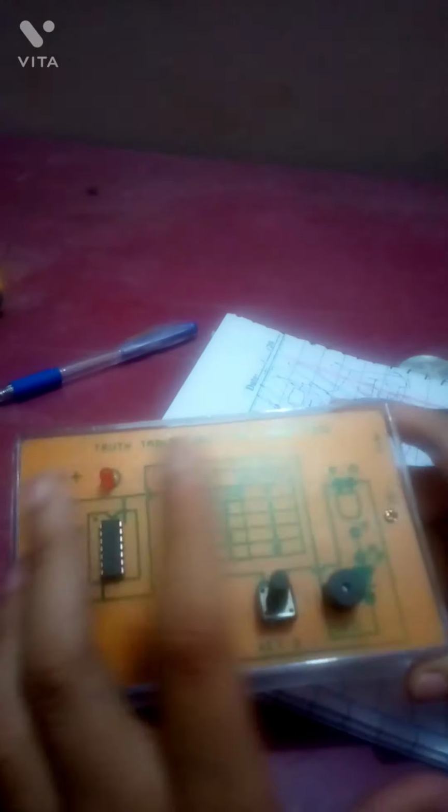All of this box is very good looking, because everything you need is built in: a built-in power supply, built-in switches, and a built-in buzzer. In my previous videos, I used a logic kit which has 3 or 4 modules combined to make a logic setup. The switches are extra, the main logic board is extra, the power supply is extra, and the output is extra, but this has everything combined in a single unit.